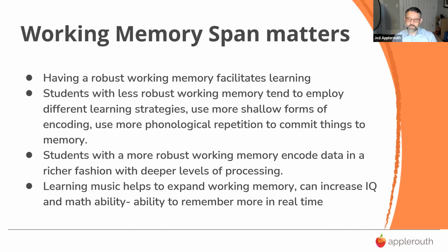And part of, if you ever have had your kid evaluated or have an IQ test, I was trained in giving the Wechsler in my grad school program. And one of the big things is digit span and memory, trying to figure out how much can you hold, because students who can hold more in their working memory, it's easier for them to hold a lot. So if they're doing reading and looking for a thing in the past, they can hold a lot more before they lose it and have to go back to what was the question.